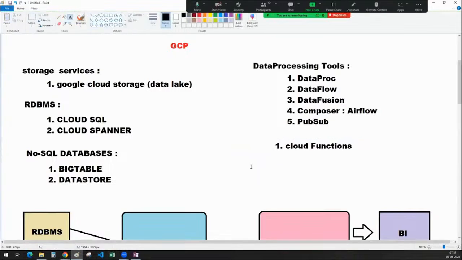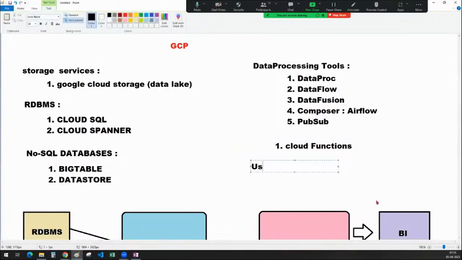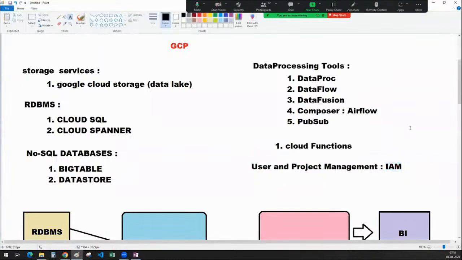And if you want to manage users and access, identity and access management, user and project management, if you want to manage your project and user access, that's where you have a bigger tool. It will be available in all the cloud platforms. That is IAM, guys, very important. In IAM, what is a user account, what is a service account, what is a role, what is a permission, each and everything, because this will be very helpful for those who want to manage access.